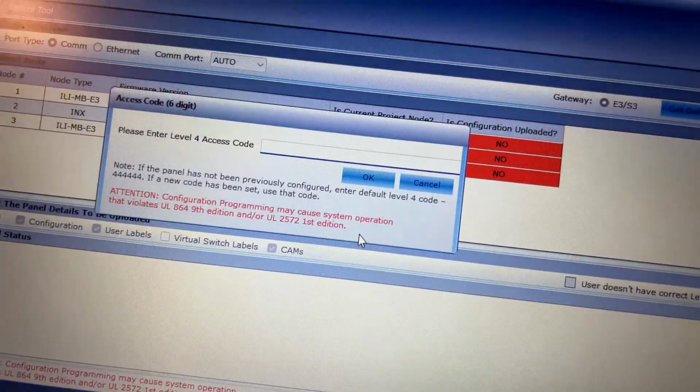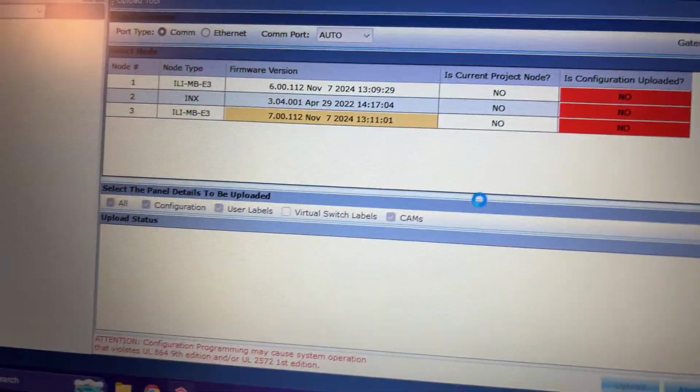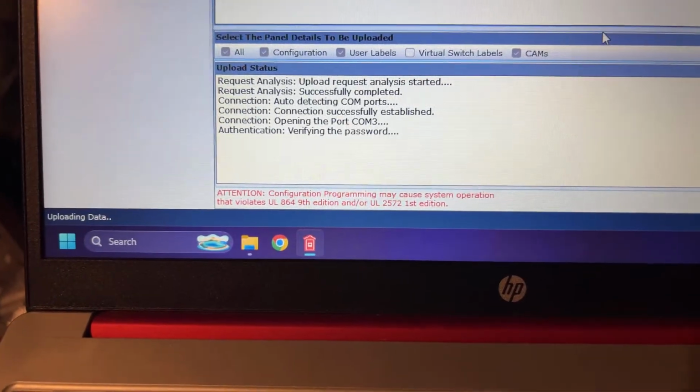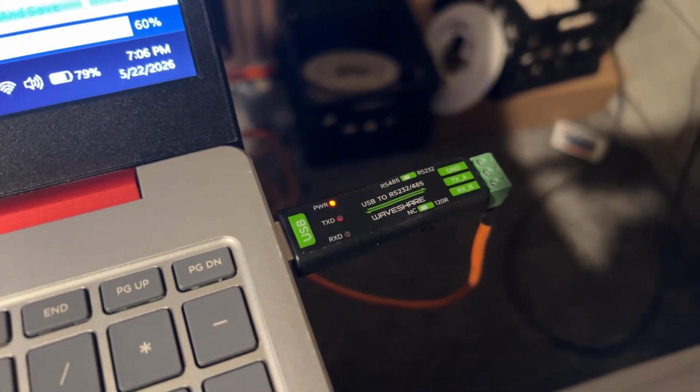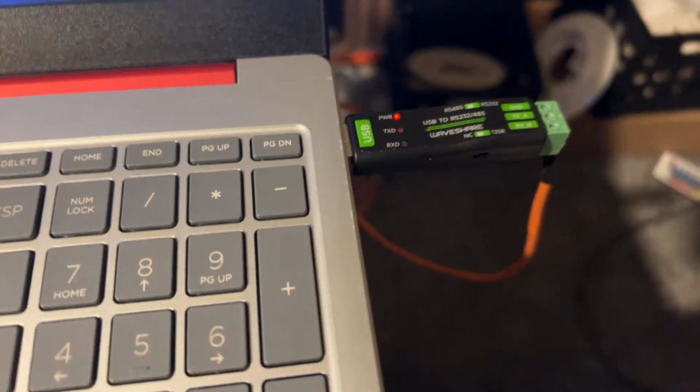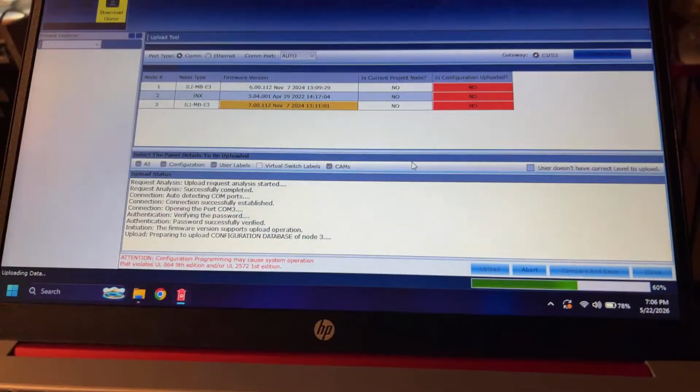So I'm gonna do. Let me see. Verifying password. I don't think that's the COM port that I set. Okay, I guess it is. Now this is not the standard cable that you'll use for doing this, but the proper one is like $150 from Gamewell, and I don't want to put my company through that, so I bought this thing for 20 bucks. It doesn't get much better than that.